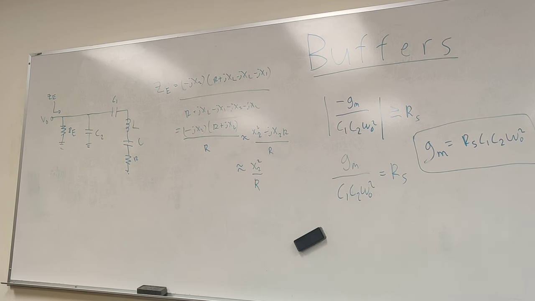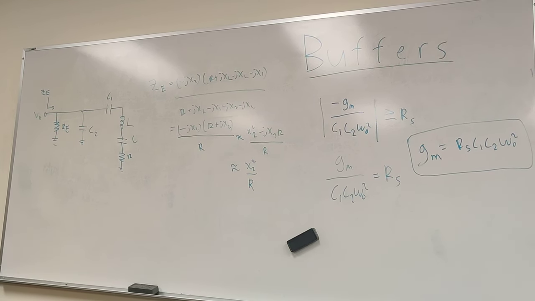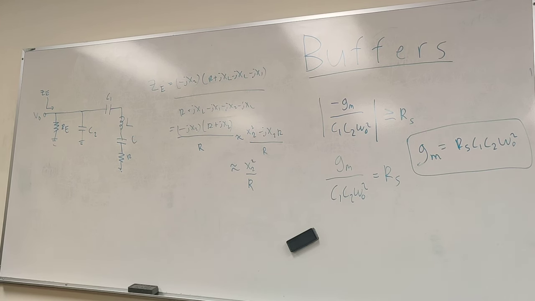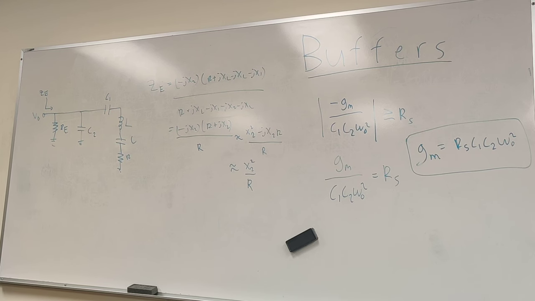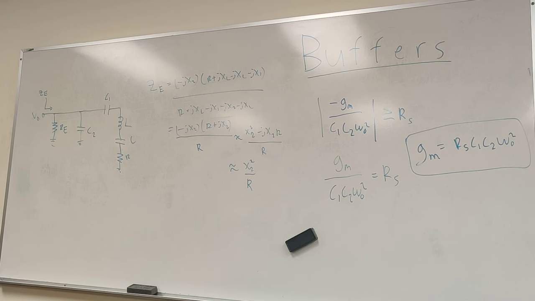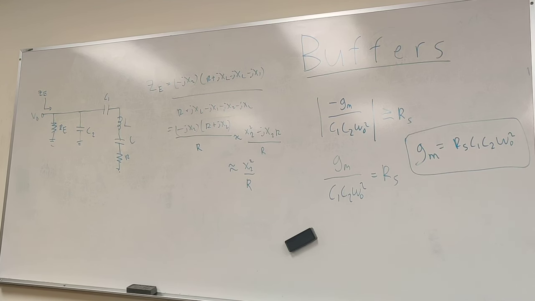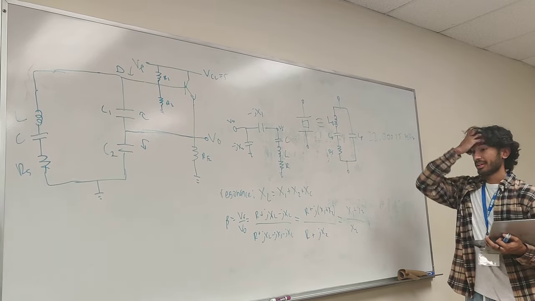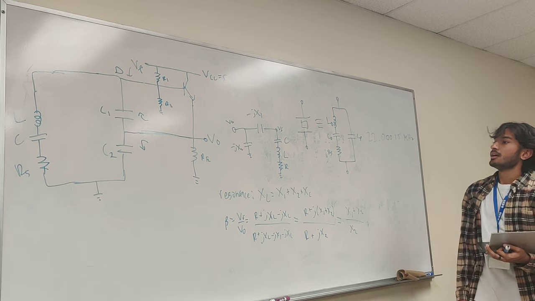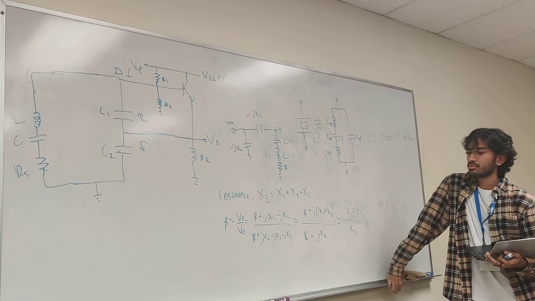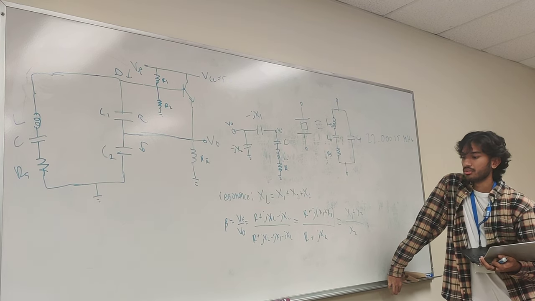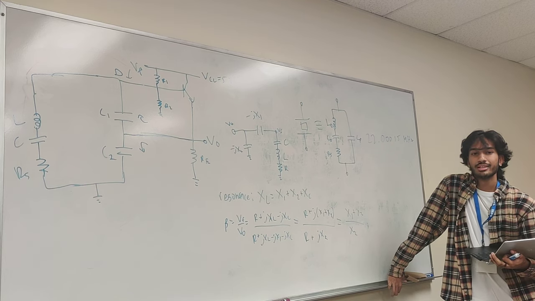So overall, it's the same thing. We just have a different element there. But we make some approximations. And we can still design our system to do the same thing. So this equation still holds for a crystal oscillator. Even though it's going to look like this, we still end up ignoring this RS at some point. And then the CP we omit at the start. So module 3 will have you, like I said at the start, you'll be doing a buffer. You'll have to revise it first to figure out what gain should be, current, etc. Then input output impedance, you have to modify R1 and R2 to make sure you get the right values. You'll notice for the output impedance, I believe, you want it to get around 50. You can end up getting your input correct, your gain correct, and your output will be weird if your R1 and R2 are not small enough. Because what happens is when you look through the emitter, you typically won't see the R1 and R2.